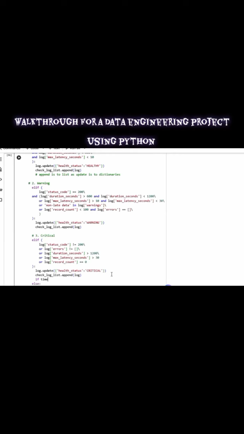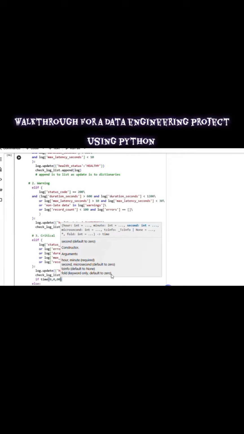So it does not check for others. What it is interested in is the critical part. So we still have if time, right?